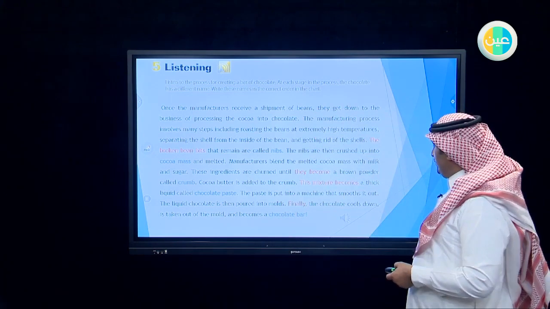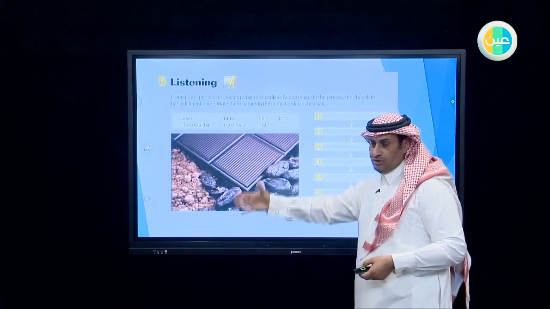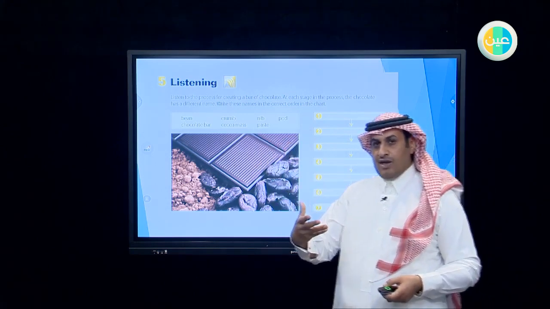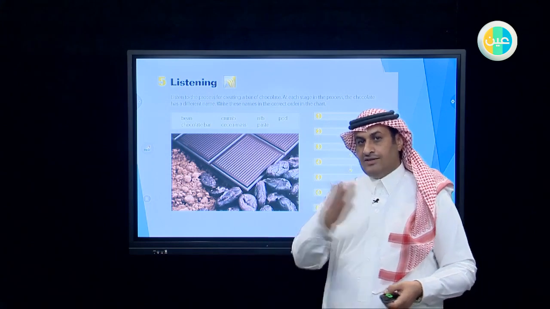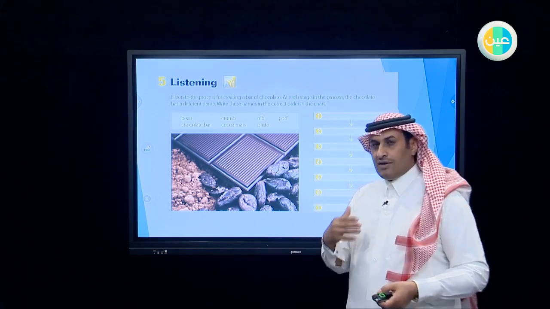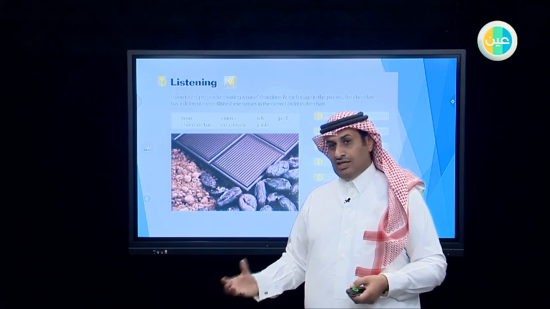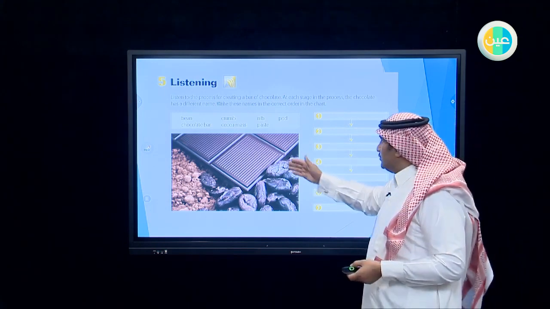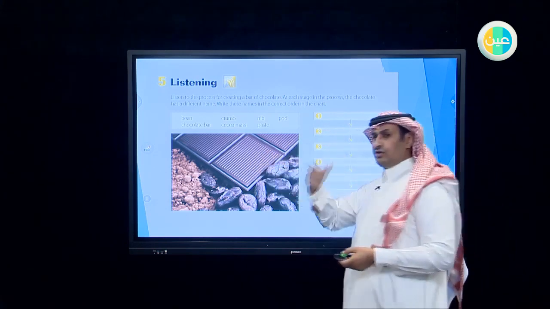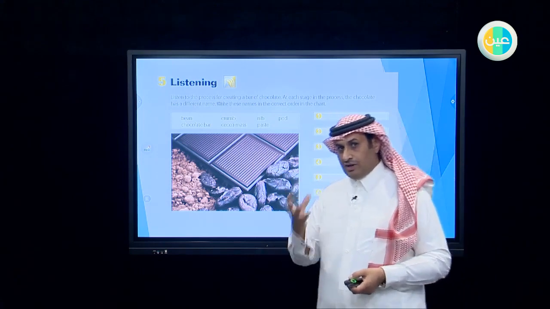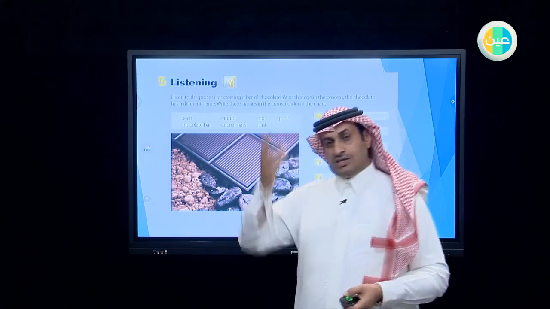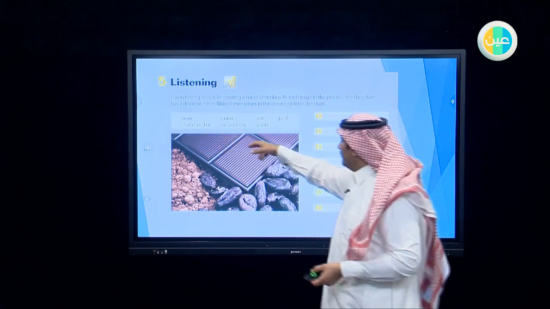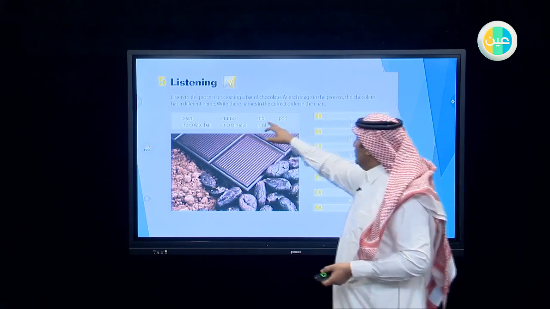Okay, page 59. Now, as I told you, gentlemen and girls, here we have the process and the steps, from the first step until the end. What are the procedures the chocolate passes through from the manufacturers? The first one, what do you think? If you wanted to get a good bar of chocolate to eat, what is the first step you have to put here? Bean, chocolate bar, cocoa mass, paste, pod, nib, and crumb.